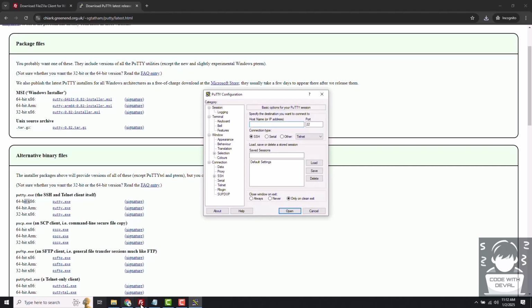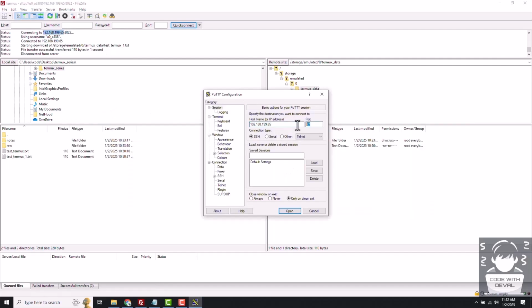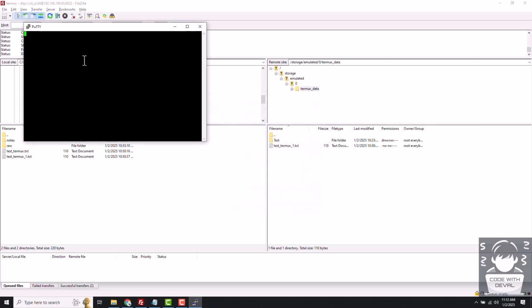Write down the same IP address here, and the port is the same, 8022, and just click on open.